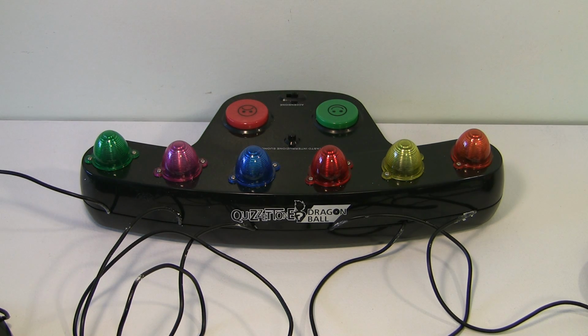And yeah, this is a really unique Dragon Ball item. Like I said, I don't know how much it actually has to do with Dragon Ball, but when I saw this thing, I was like, I have to have this. This is so unique and weird that I just had to have it in my collection. So again, if any of you are Italian or know Italian, can help me out, figure out how to play this thing. I think I pretty much figured it out, but if there's anything I'm missing, just let me know.